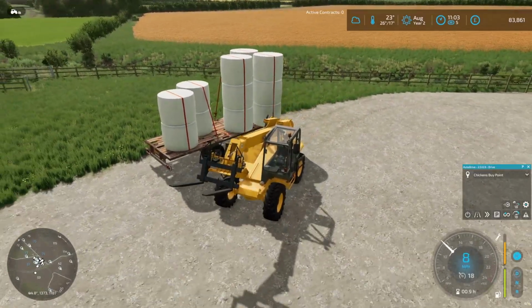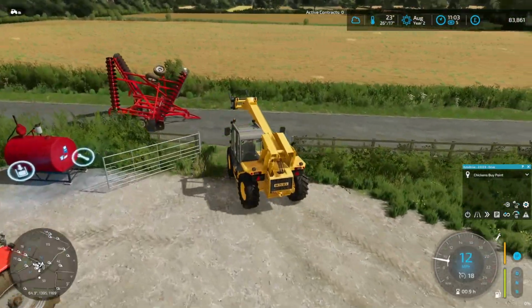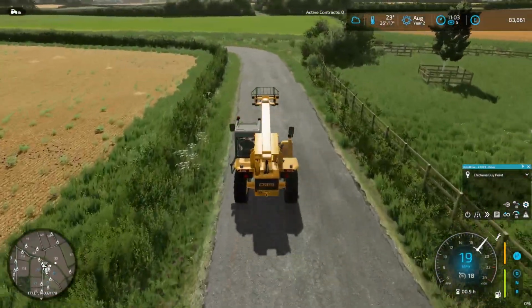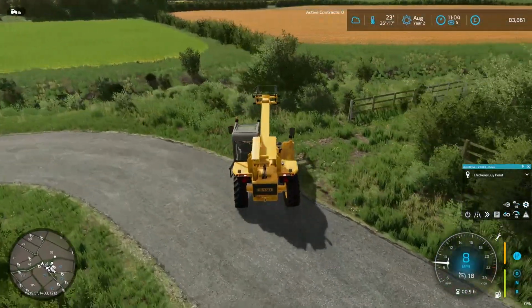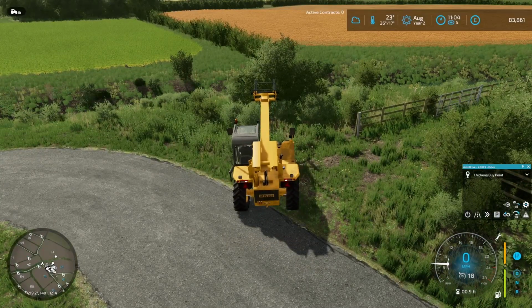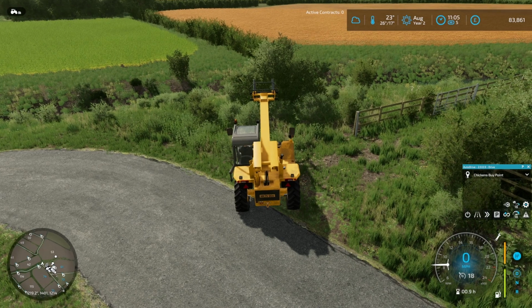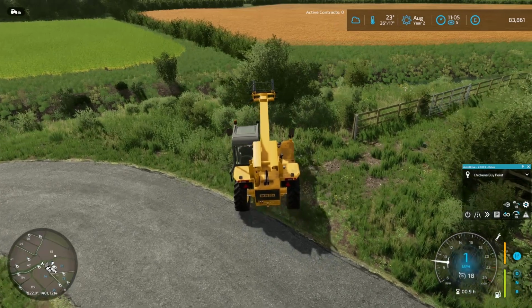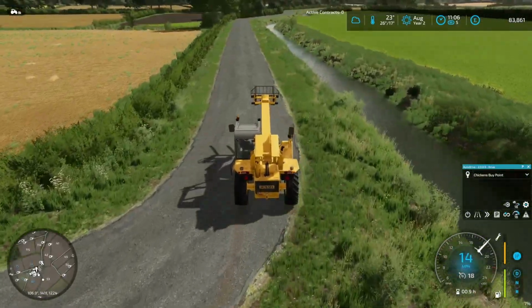Ooh, that was very close. I have no idea what's happened, how that's got over there. That's ridiculous. And I need to figure out how to get into this field. So we're into field 53. Let's have a quick look. Field 53... It looks like I'm going to come down to the road and then in. Alright, let's get driving. So, I will go and collect this pallet.